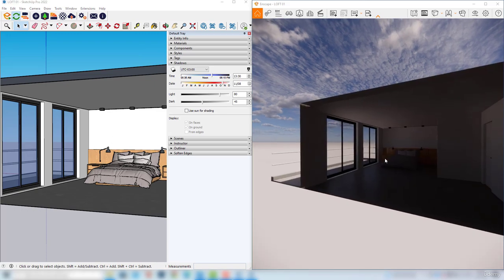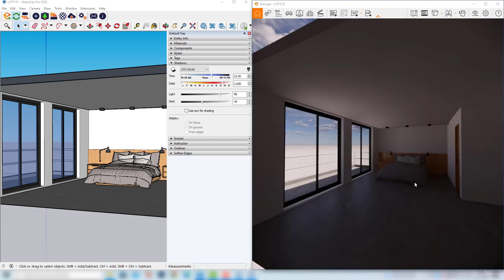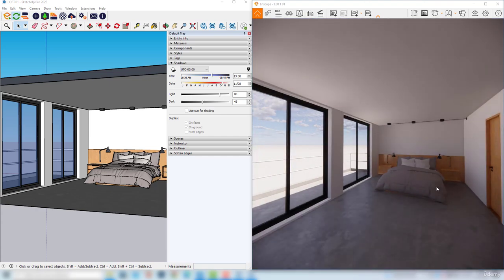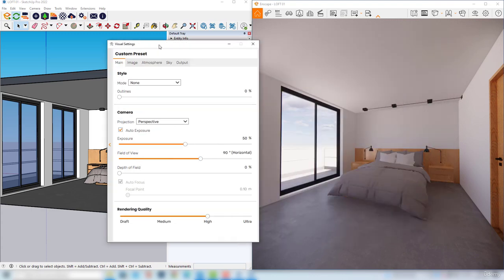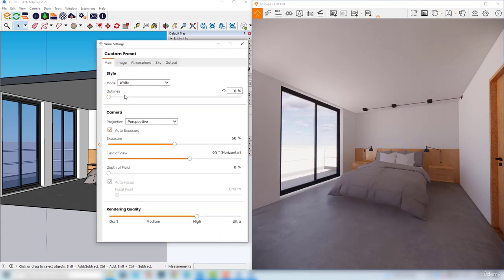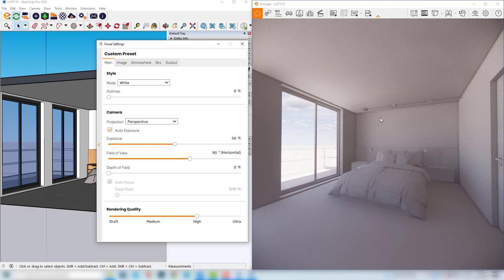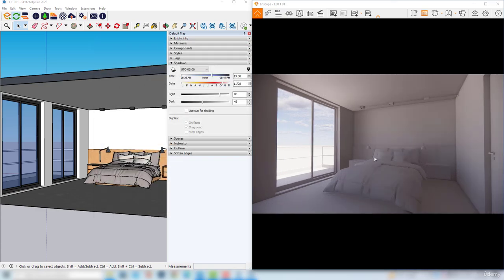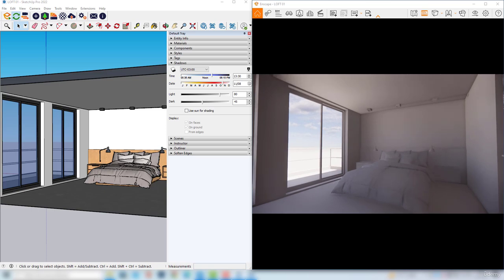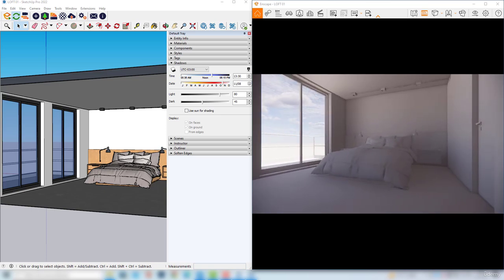And now I will move around my model till I find some interesting angle to try out my simulation. My suggestion actually before choosing the angle is to open the visual settings, and here I can first of all change the style to white, because this will help the lighting process as we can perceive better the light that will be producing colors in the scene. I would suggest as well to turn on the safe frame so we can now see the final render format. I can now close this window and I will basically try to find some interesting angle to try my simulations.